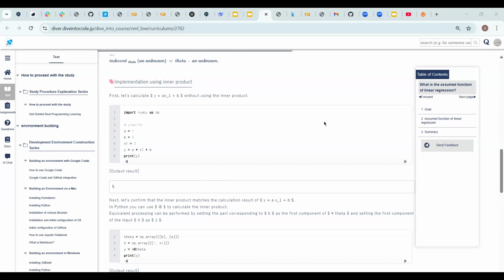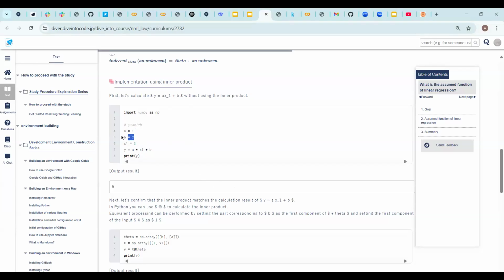So as you've seen, we are going to say a multiplied by x plus b, without using the inner product, and then print out y. We do have a, which has been initialized to 1.